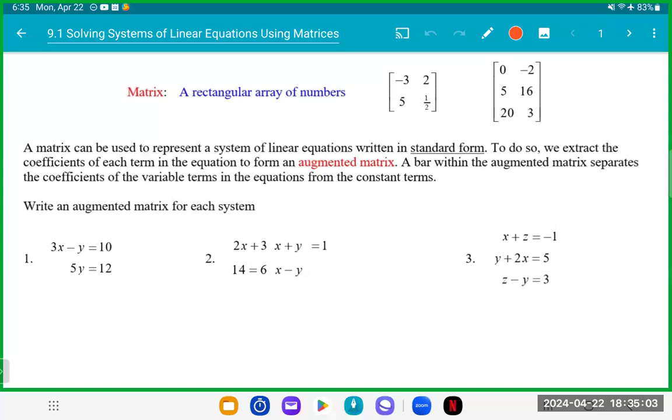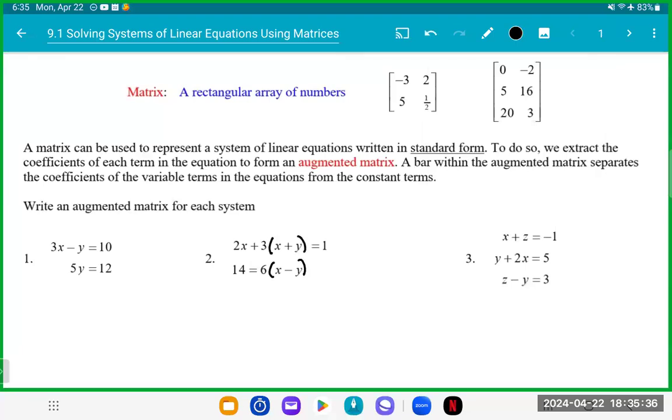And so what I've put here for you is kind of just the standard definition. I'm not going to read it to you. You guys are quite capable, I am certain, of reading. So I really just want to show you what that is, what it looks like, and how we can navigate with them, and how we can take these equations that we're given and turn those into matrices.